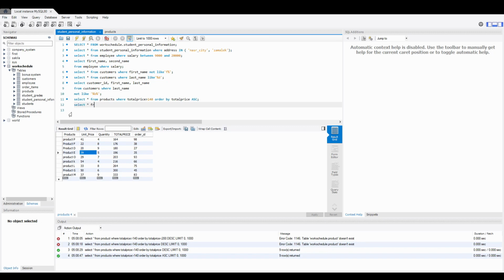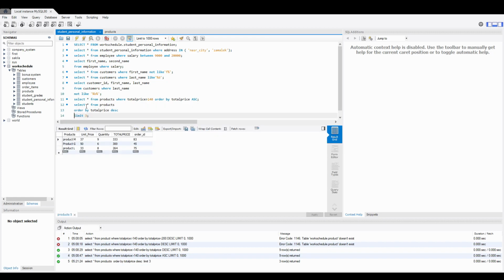Select all from products order by total price according to descending order, and limit 3. Write semicolon and execute it. You see now the highest 3 products according to their prices.